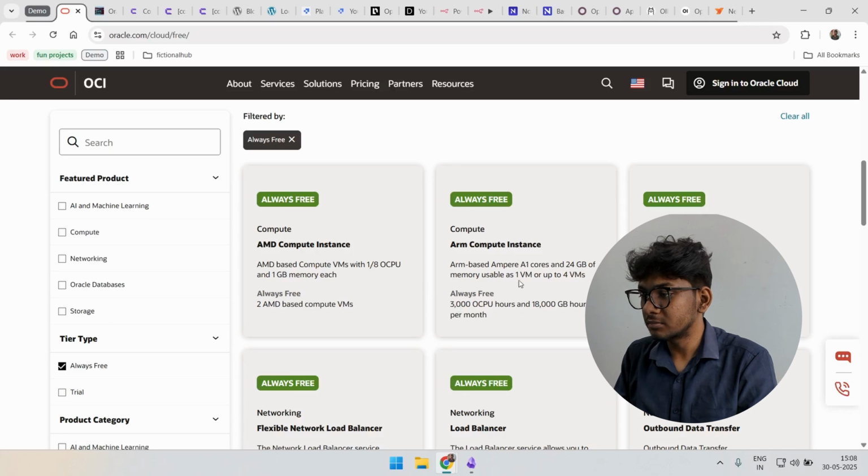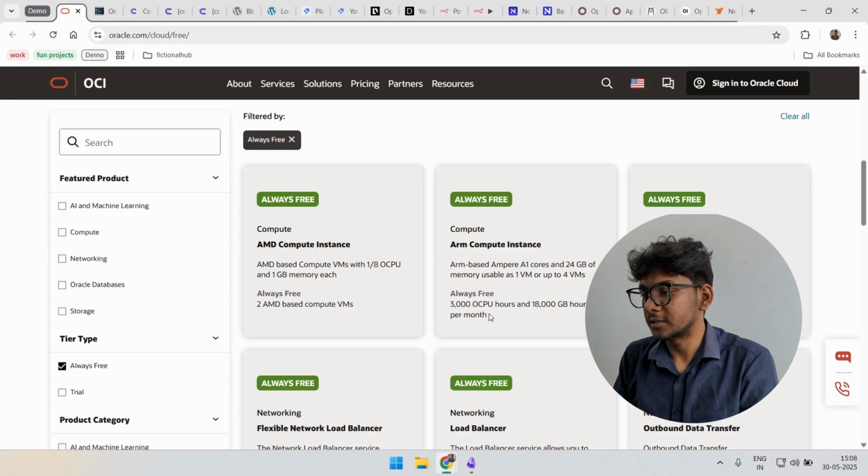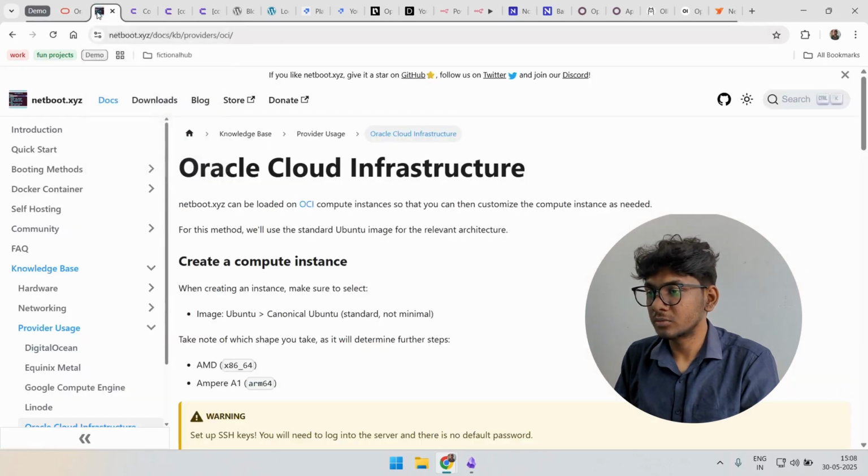After getting a VM on Oracle, there is no specific option for Debian in the free tier. If you are nerdy like me, I would highly recommend optimizing by going for a Debian operating system. For the operating system, there is no official way. You can go with Ubuntu Server, and after that you can go to netboot.xyz. I will give every step that is involved, how to do it, from other YouTube videos or other sources that I was able to use.